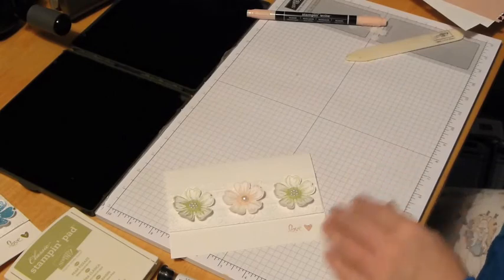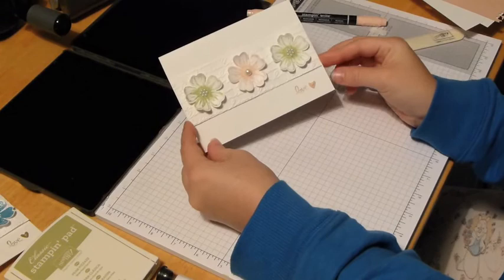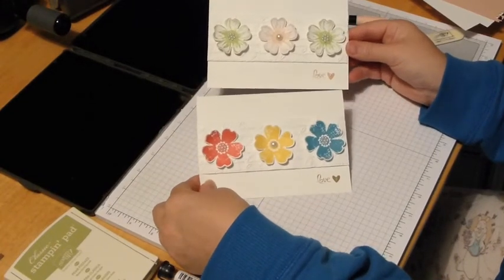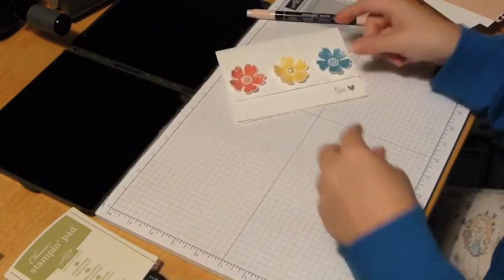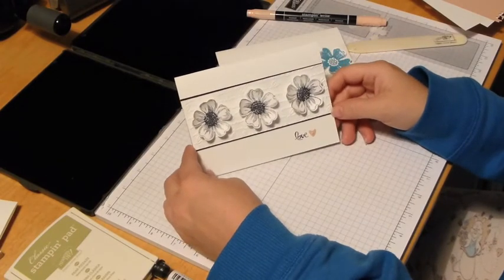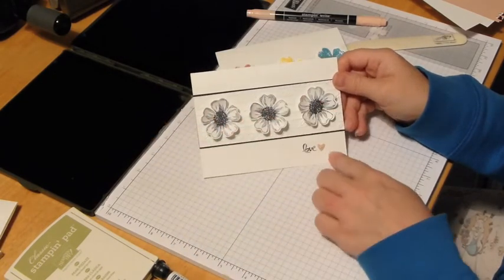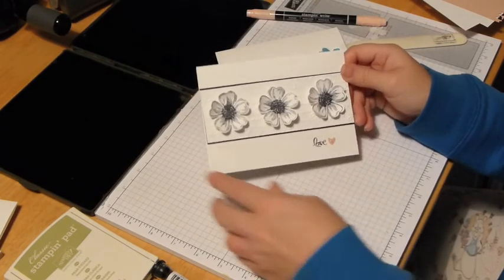And just manipulate those into place, and there you have it. How cute is that? Such a beautiful card, really simple, actually very, very quick to make as well. And here's the one that I've done using the brights. So this design suits a number of different colourways, and just as a contrast, this one is predominantly in the black and white colour scheme. But instead of using Stampin' Dimensionals, I've matted this one onto the basic black card and then just added a little bit of the Blushing Bride on the heart.